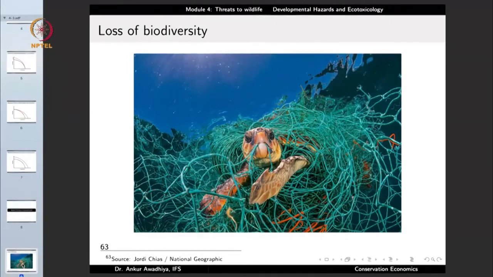So in this image, what we are observing is that there is this net that was used for fishing, and to increase the production of fishing, we have increased the production of these nets, or probably we have subsidized these nets. So there is an excess of these nets. Now, if there was not an excess of these nets, if they were scarcer, then what people would have done is that if the nets went bad, if there was, say, a cut in the net, people would have tried to mend it. But if you can get these nets very cheaply because of the economic growth, people are not incentivized to mend the net, but they go for a disposable culture.